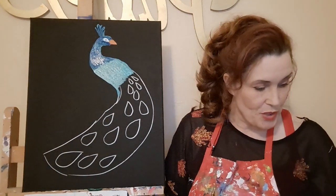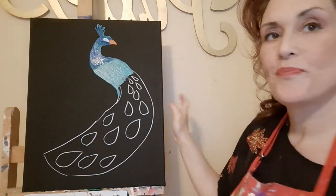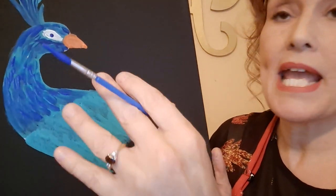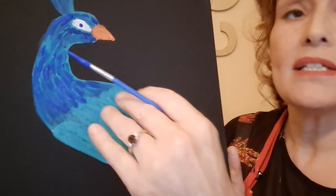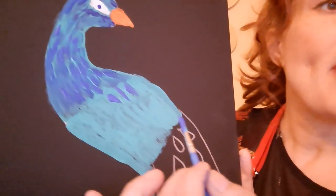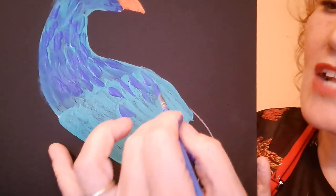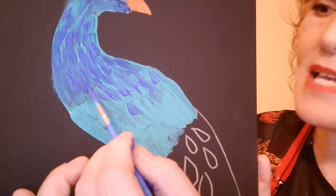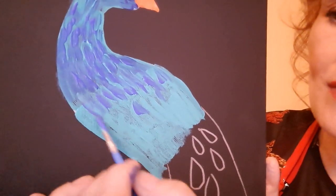So now I'm going to get blue and I just stab the blue. And I can touch her neck too. They're all the same colors. They can't hurt each other. So now I just go dash, dash, dash. Look, Matthew. Sometimes I have a lot of blue on my paintbrush and sometimes I have none. So you're going to have a lot of turquoise on your paintbrush, and sometimes your paintbrush runs out of turquoise.